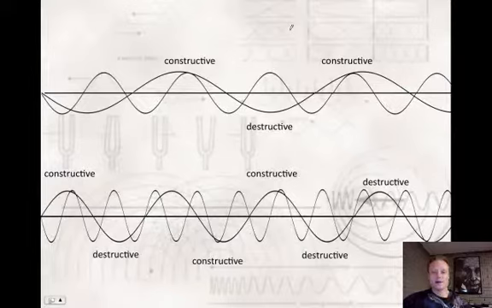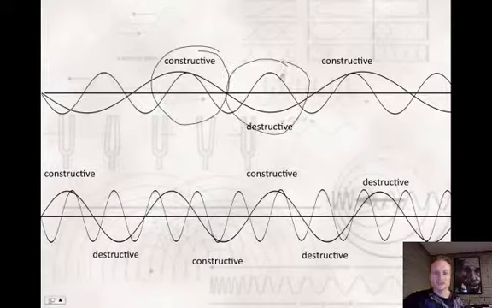Here we've got some pictures of just waves on top of one another. Again, just showing you what constructive and destructive interference looks like. So if you're confused about this, maybe spend a little time on this picture. This is an example of constructive interference where the two waves are both peaking at the same time. Here's an example of destructive interference, okay? And again, destructive interference here too. So it's all over the place. Take a look at this picture. If you're struggling with this idea of the principle of superposition, this slide might be useful for you.